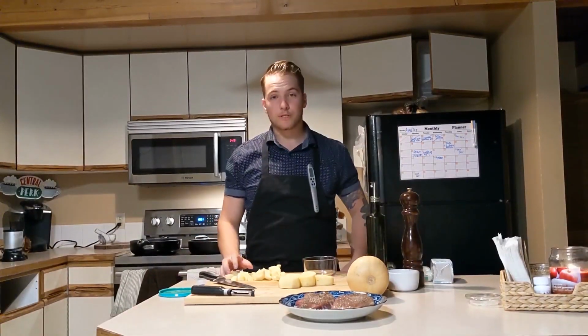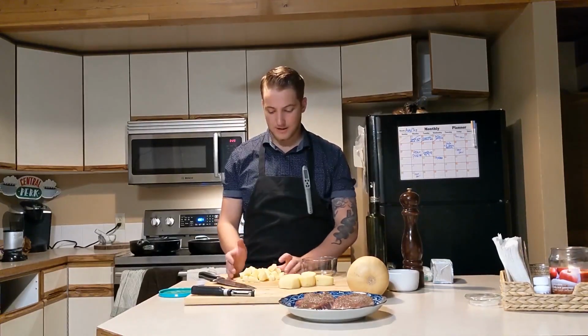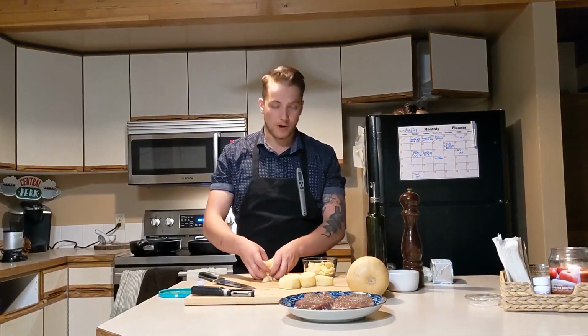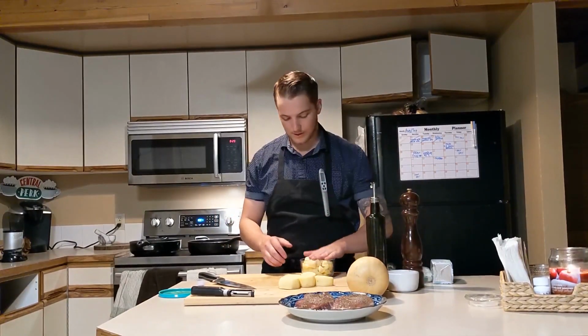So when you are working with potatoes or any white vegetables, like parsnips as well, you want to leave them in water while you're not using them or while you're about to use them. Otherwise they're going to oxidize, which means they're going to go brown, which is what you don't want at all.